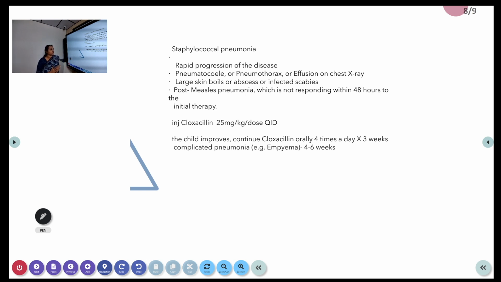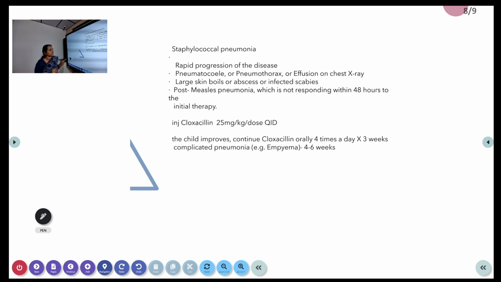In staph pneumonia, the peculiarity is that this is a very rapidly progressing disease. The patient will be very febrile and toxic. In the morning you see the child with fever, very sick looking, and by evening he may have developed respiratory failure or complications like emphysema. It progresses very rapidly, with complications like pneumothorax, pleural effusion or empyema. A characteristic feature is small pneumatoceles appearing in the lung.